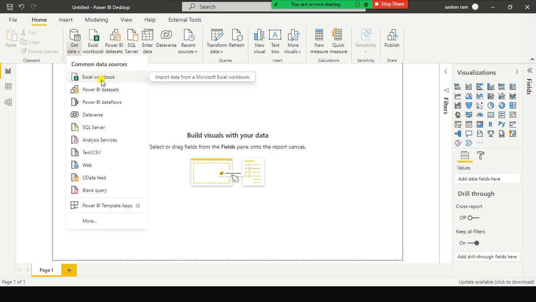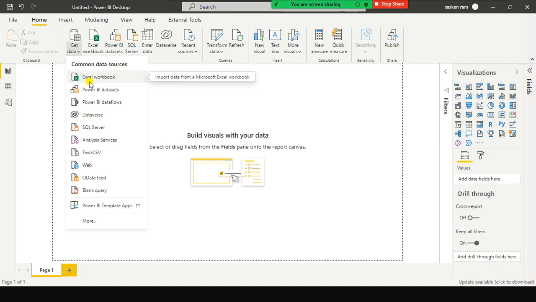So I'm going to import an Excel workbook. Look here, you have various options. Depending on the data sources, you can choose the appropriate data source to load the data. For example, I want to import the Excel workbook. If I want to import a database, you need to click on this. I will explain what a database is and why a database is required, and how to import the data from a database, and first of all, how to connect to a database. Everything I will show you.